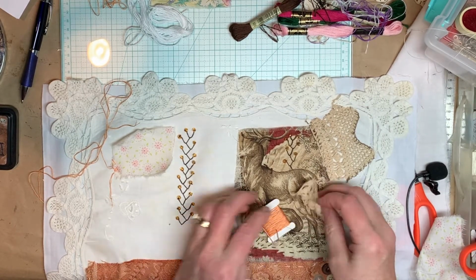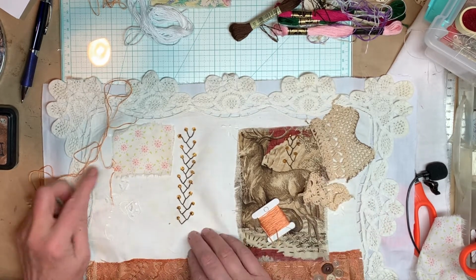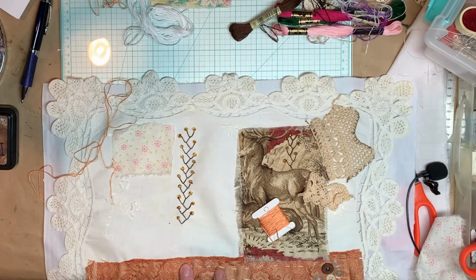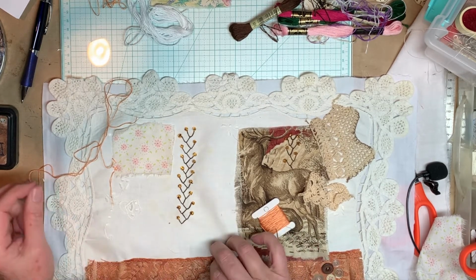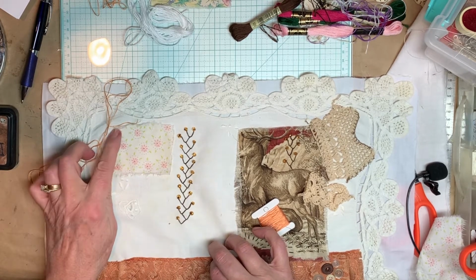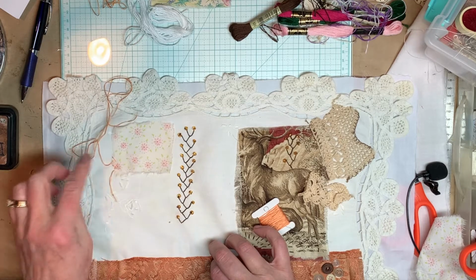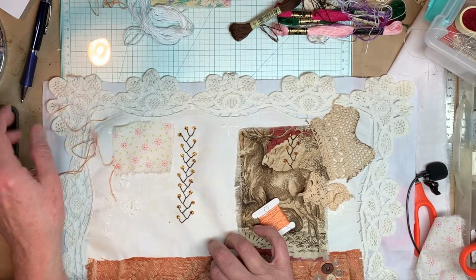I've got a couple pieces of lace. I decided I wanted to put a little piece of this fabric on, so I got a peach. Remember I said let's keep the colors in this same little color palette. So I'm bringing the orange, or the peach, over here, and I'm going to do the little cross stitches on this to hold it down over here at least.